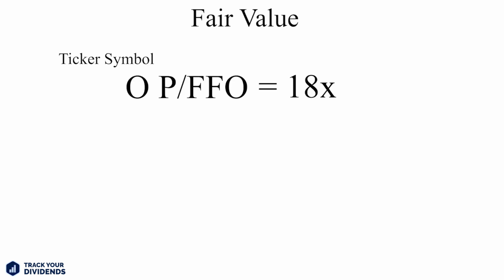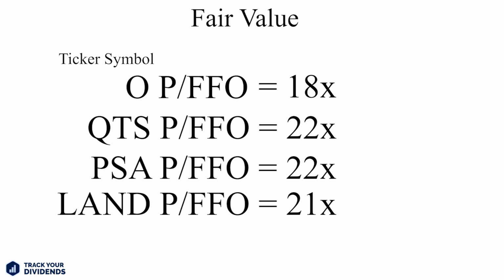Okay, now to find a fair value, we will just look at their price to FFO. This is similar to a regular company's price to earnings, but we use it for REITs. This value will give us a good general understanding of whether the stock is over or undervalued. Realty Income's price to FFO is sitting around 18 as of right now. This is quite good because, in theory, the lower a company's price to FFO, the more likely they are to be undervalued or fairly priced. And looking at a few other REITs for the sake of comparison, a common price to FFO value is around 22. So 18 is on the lower end, and that's a good sign.